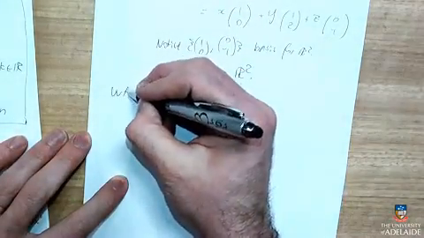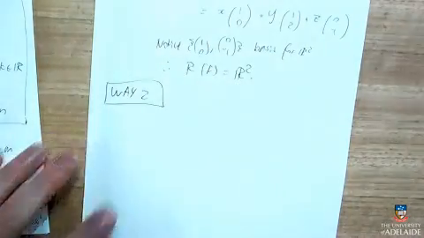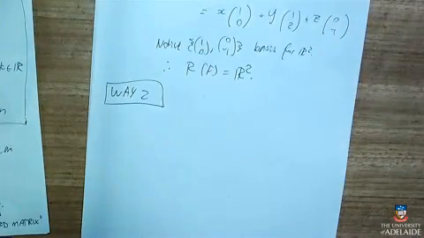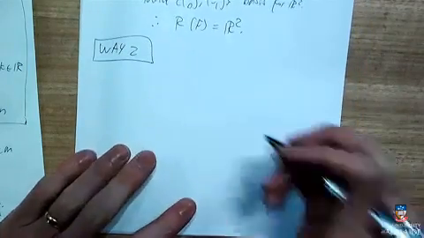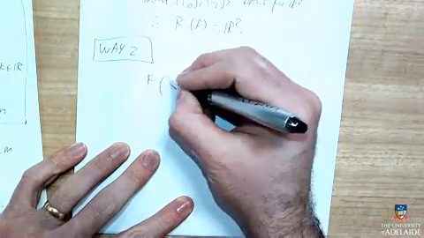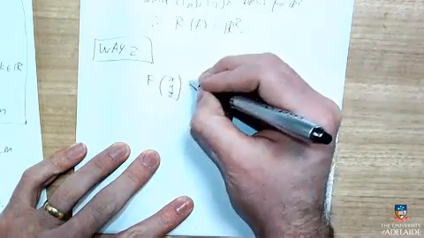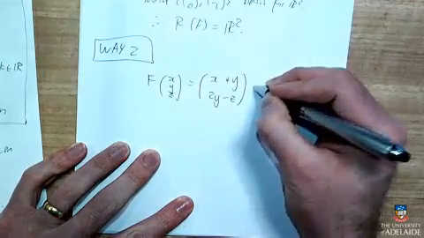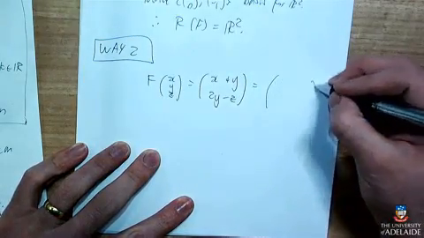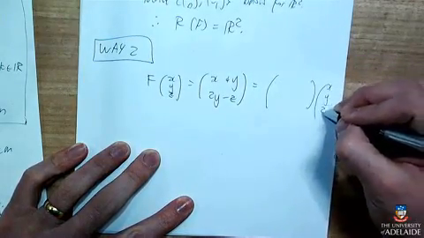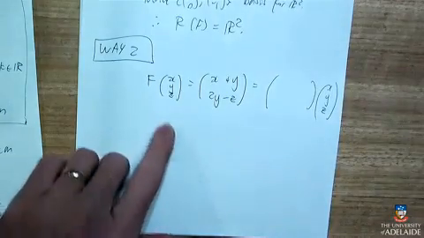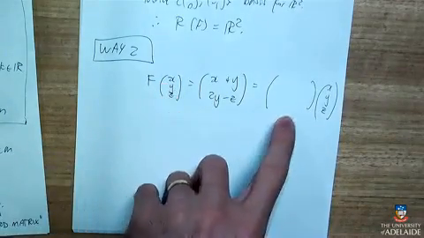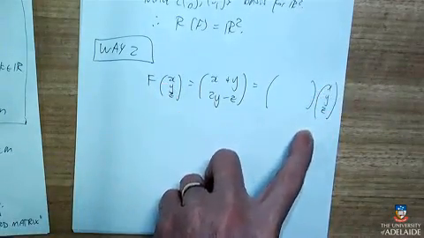Okay, let's do our second way, which will hopefully answer your question. So way number 2 is to go via the matrix. So way number 2 is to go back to my original f of x, y, z, and rewrite it as a matrix. So I'm going to rewrite f of x, y, z as matrix times x, y, z. And so let's have a look.